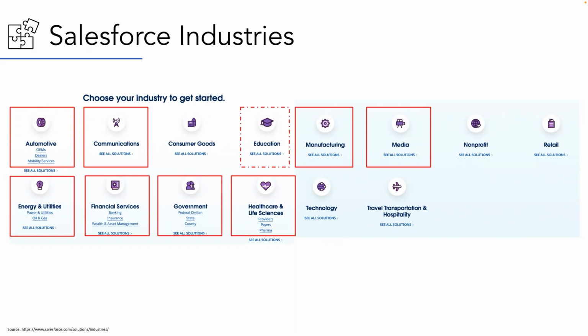I think financial services, manufacturing, and health services include the license of OmniStudio. For automotive, communications, energy, government, and media, you can add it on. And it's soon coming to education clouds too. You can see it's available, but not for everything, even in Salesforce Industries. It's a product that's currently in development. It's expanding, and the focus is there for you. So OmniStudio is built vertically. It's out-of-the-box functionality pre-built for the vertical industries that are built on top of standard Salesforce.